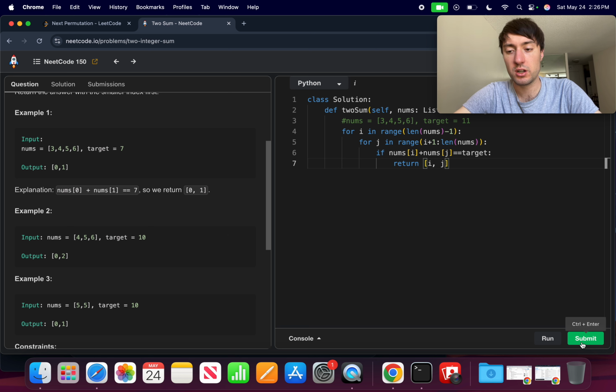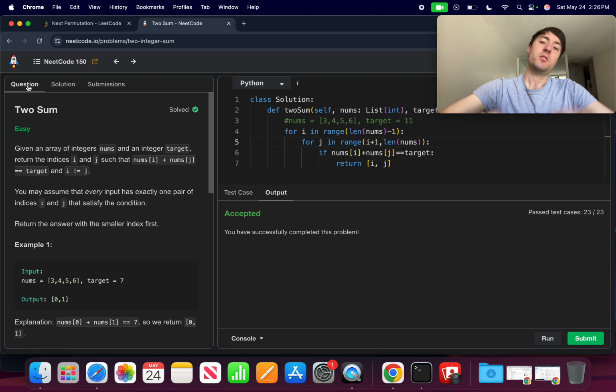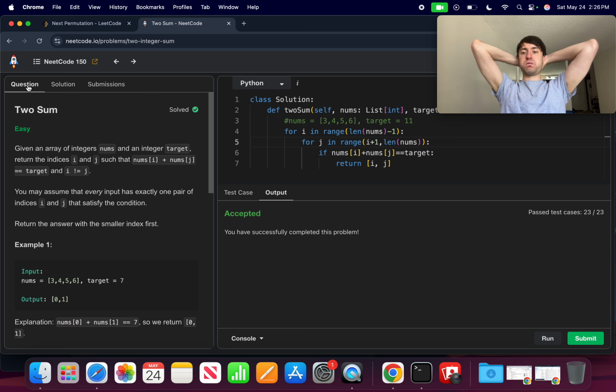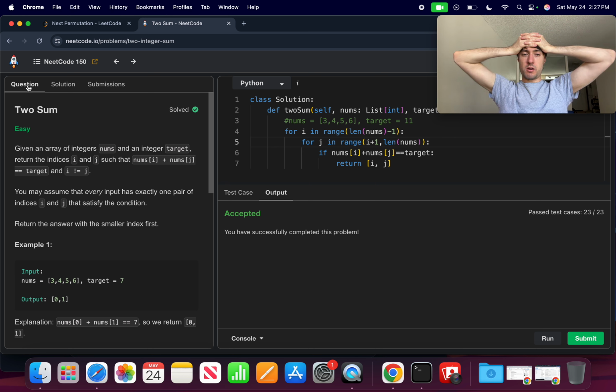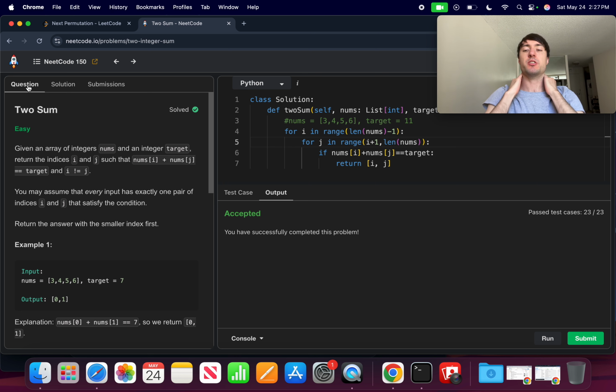Okay, cool. So that is obviously the bad way of doing things. So the time complexity of that is O of n squared, which when doing these problems, you know that you never want O of n squared.